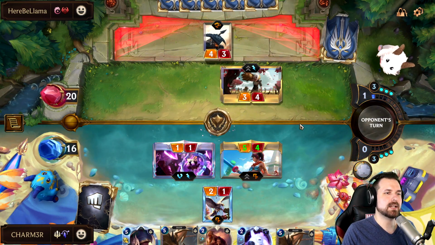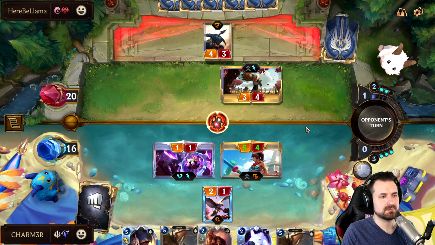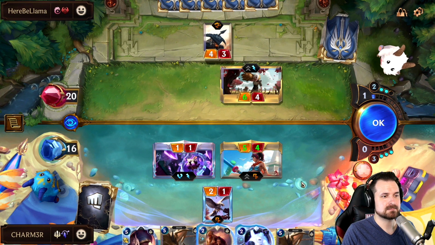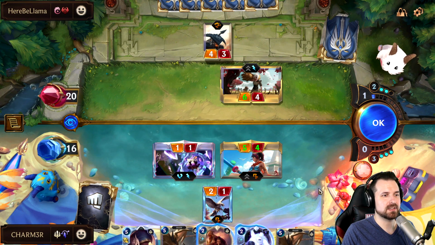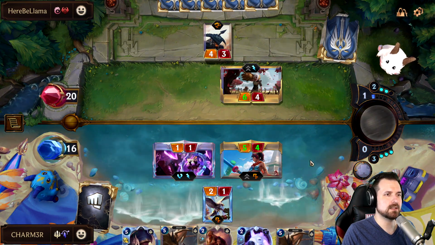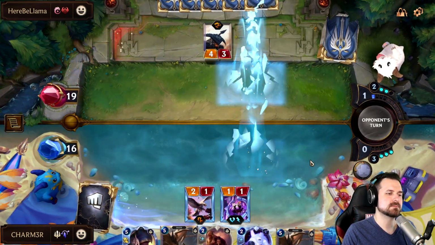At 4 mana, they could have Homecoming. Oh, they're just going to do that, huh? Sharp Sight's not even enough to save us. Fair enough. Bravo.